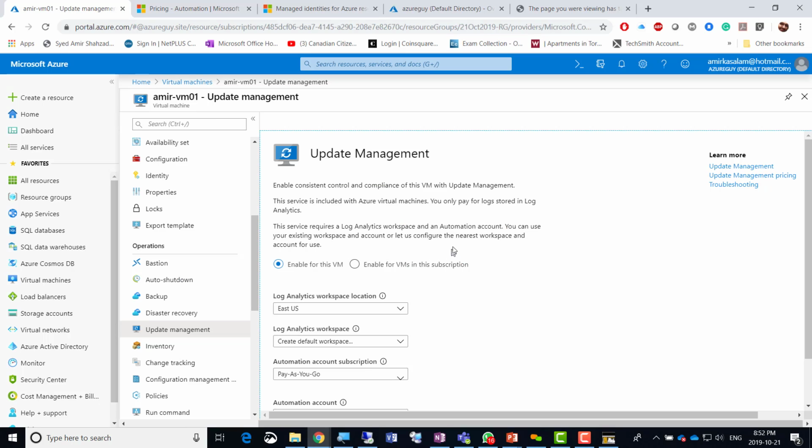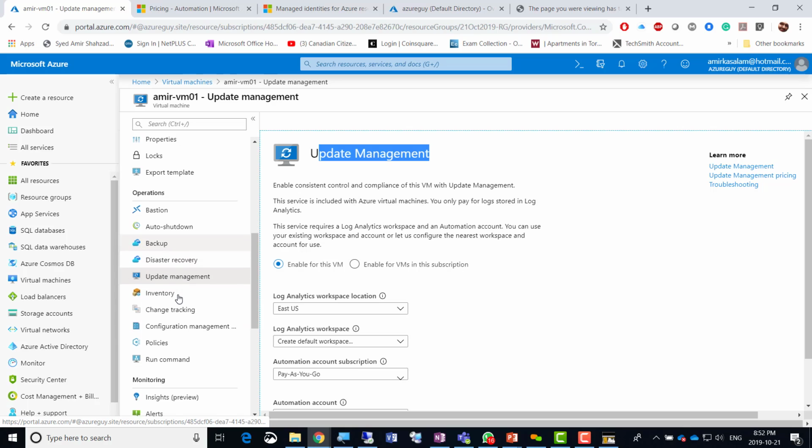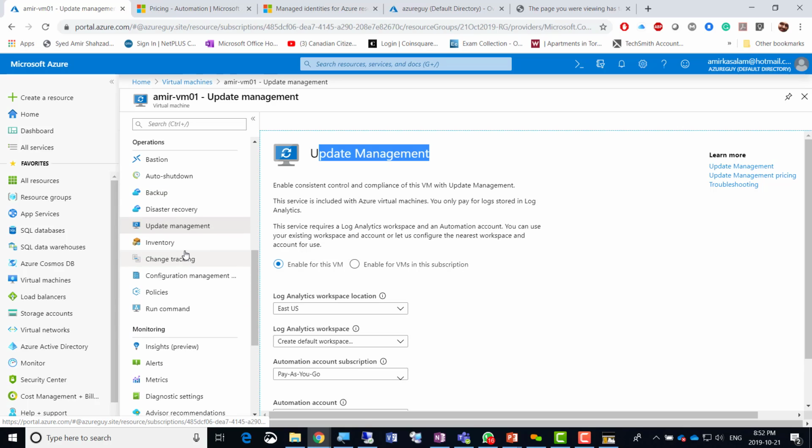This is again automation. You want to have patches deployed automatically, updates for your applications and extensions deployed automatically, and you want everything logged in a separate storage account. Then you use update management. This feature was also not available in the previous course, which means that 2-3 months ago it was not available. So they have really drastically improved Azure, which is wow. And that's why there are so many jobs in the market.